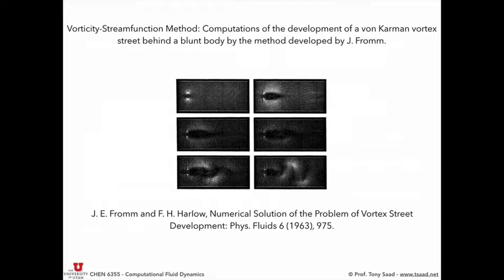Okay. So for a certain value of the Reynolds number, based on the cylinder diameter, you can get the formation of vortices called the von Karman vortex street. If you want to Google that, go and Google it and see some of the most beautiful images from satellites about vortices being created behind a cylinder at a very specific range of a Reynolds number, like between 100 and 250. It's purely laminar flow, but you see the formation of these vortical structures. And they did this with the vorticity stream function method.